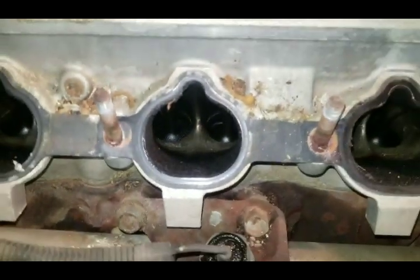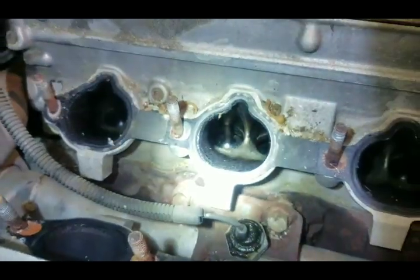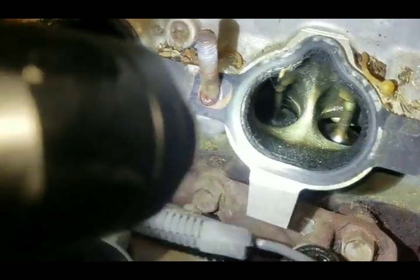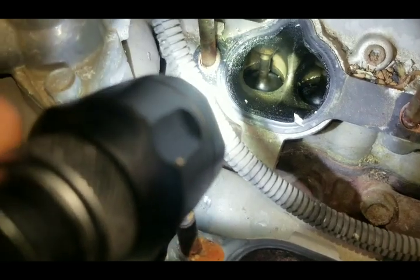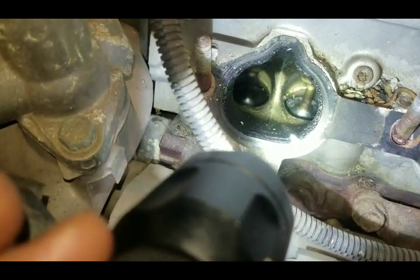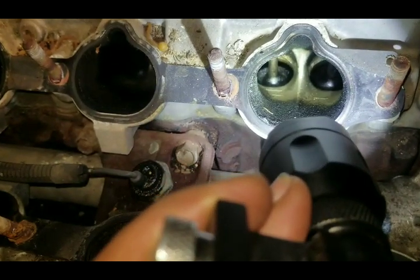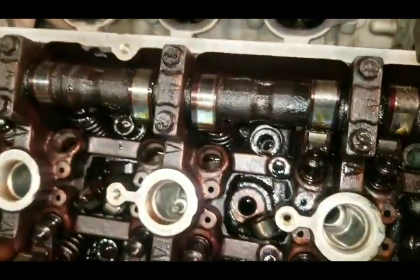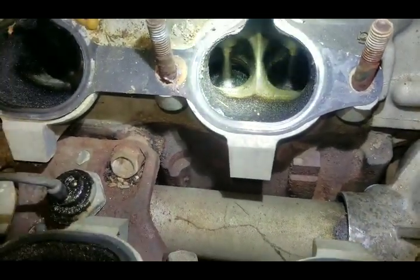Down in here we've got valves. You see that valve back there — you see that gaping hole in the very back, see how that's open. You see the one on the side is open. You can tell pretty quick because this one's open a little bit farther than that one. Come up on the other side and you see that valve there — it's kind of open too. You notice your camshaft lobes are side by side, so those valves right there should be open the same amount on both sides.